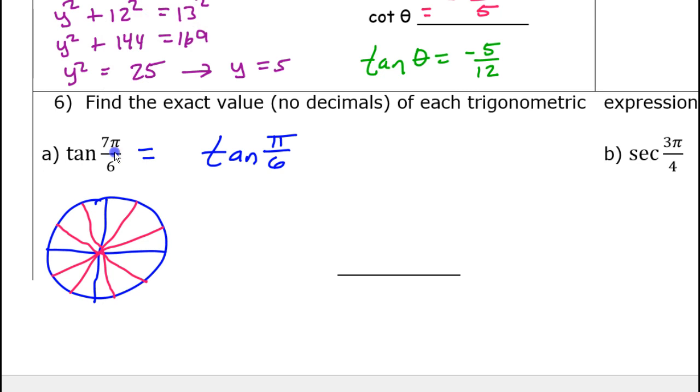So when I go to look for 7 pi over 6, it goes like this. 1, 2, 3, 4, 5, 6, 7. 7 pi over 6. I'm going to land right here in the third quadrant. So the question is, is tangent positive or negative here? Well, I know that tangent is positive in this quadrant. Alright, now I will briefly remind you of why that is. I think I'll open a new document to show you, so I have space. I need scratch paper basically.